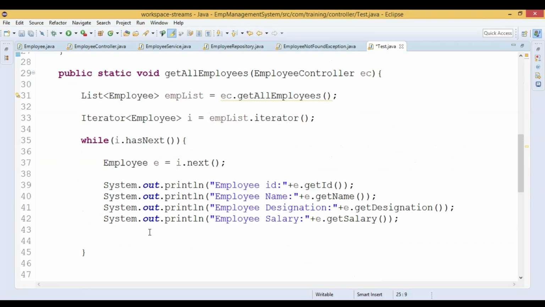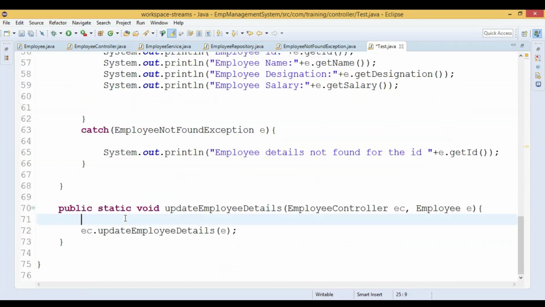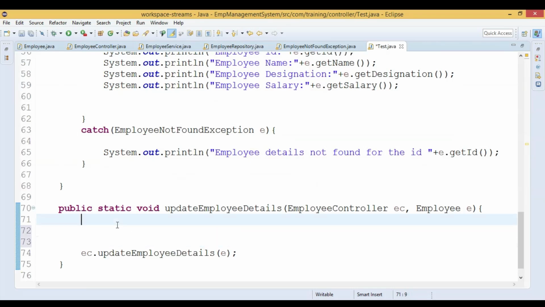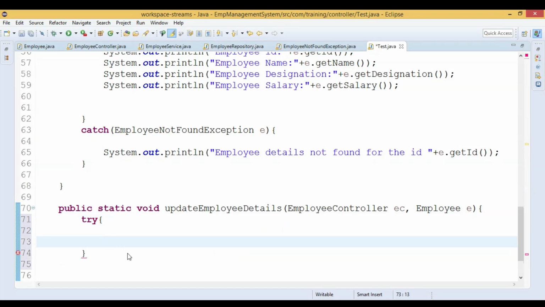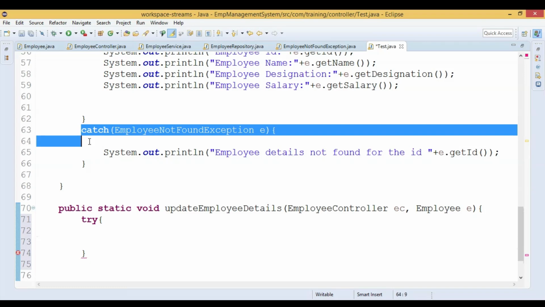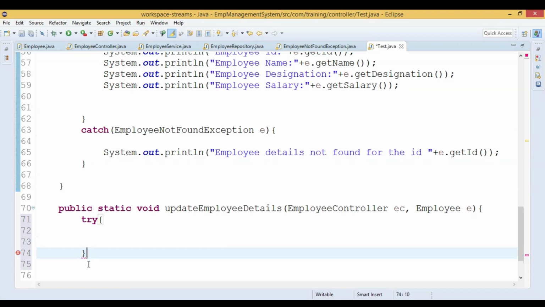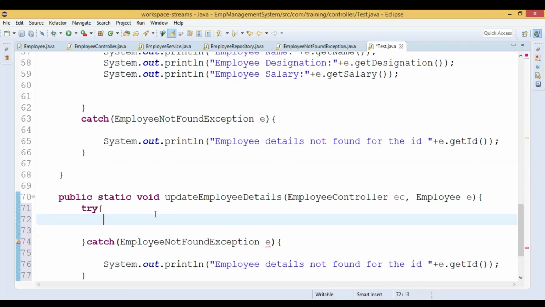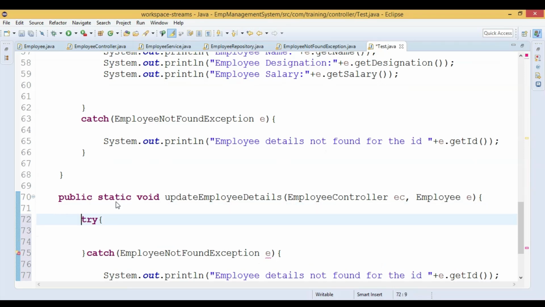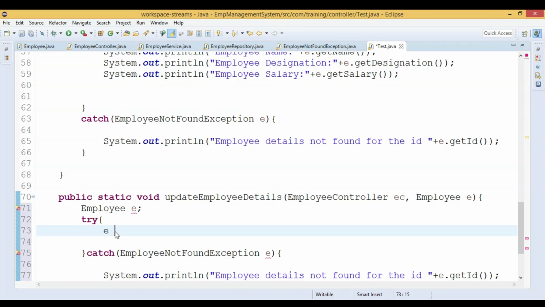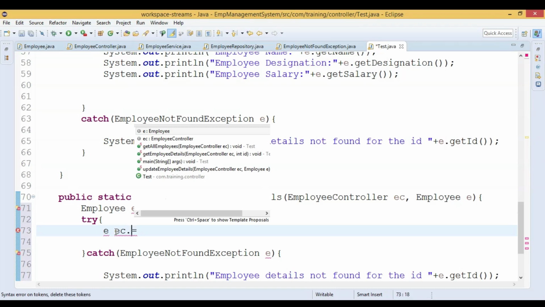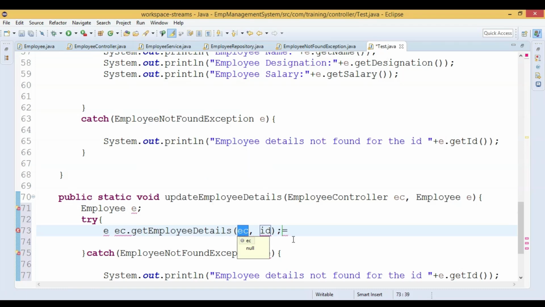So we will have a try block and a catch block. Inside the try block, let us also declare an employee variable here, Employee E, and we call ec dot get employee details.